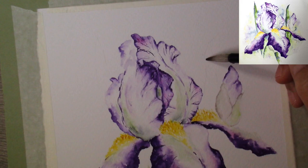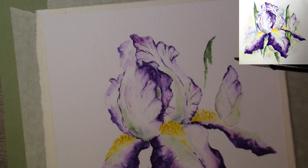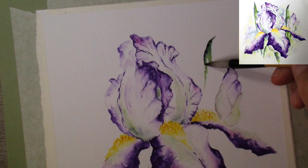So my daughter told me, that's the blade, right? So they're all bladed. And so it doesn't need to be very, very, what is the word for it, uptight, okay? We're just suggesting it over there.